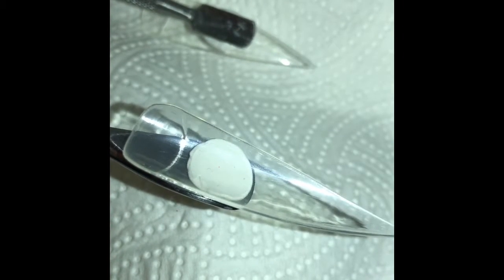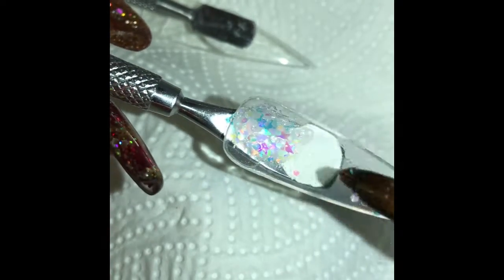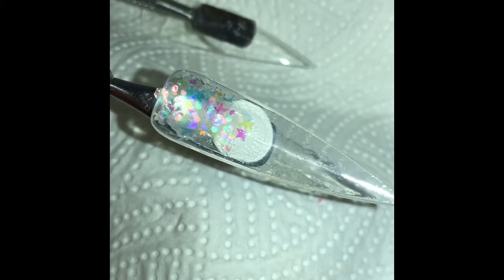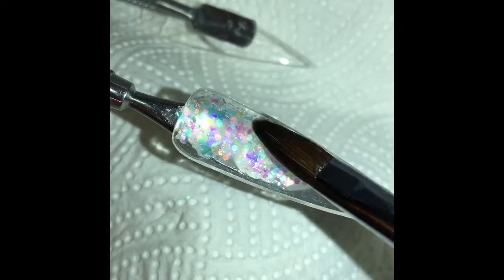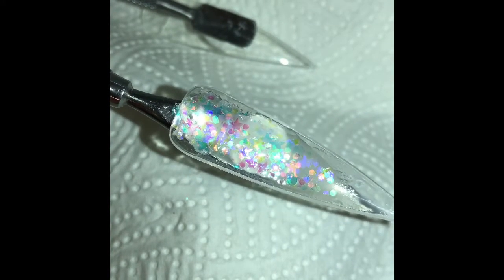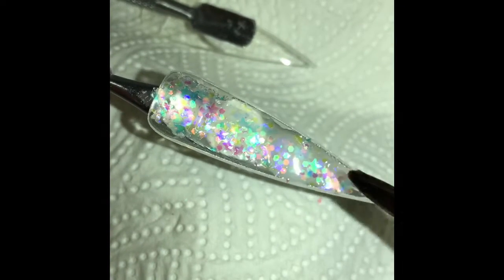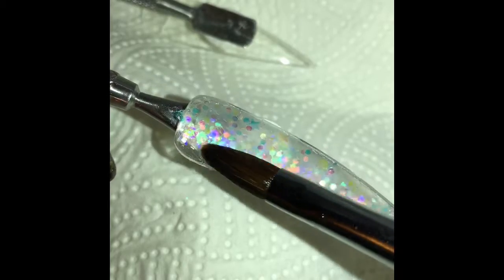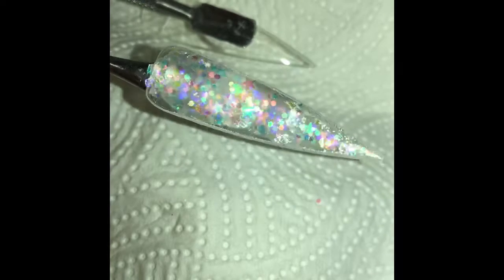I wanted to be able to show my clients the new colors. This is the Liz Guild collection from CJP — it's the winter Christmas collection. I've got all but one of them; I haven't got Elf, which is a green and red glittery mix — not my clients' bag at all. I'm working in nice small beads, pushing and nudging the glitter where I want it. It applies just like the core strength powders, but you do need to cap it, because most glitters are silver-based and if you file through the glitter you'll end up with silver flecks.